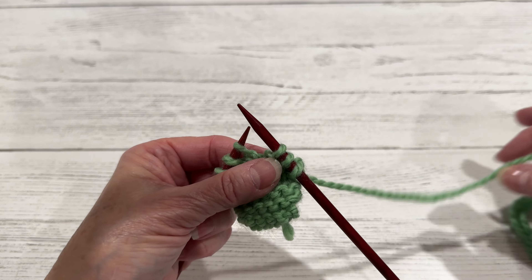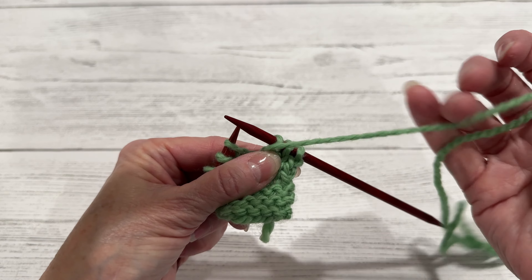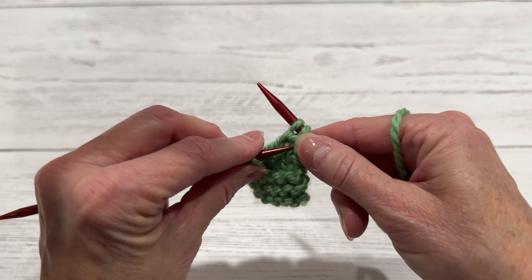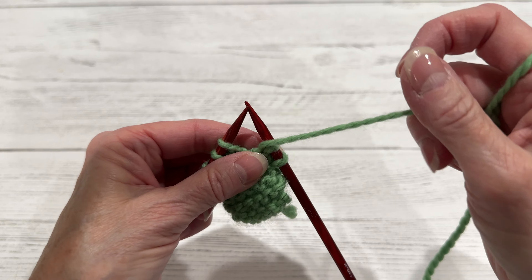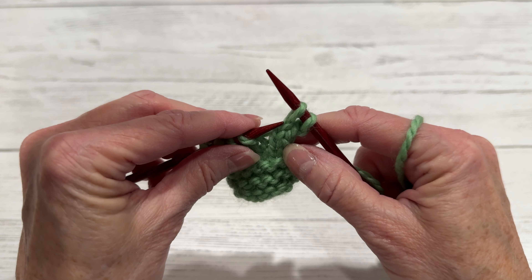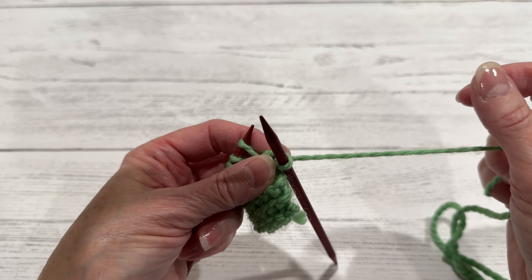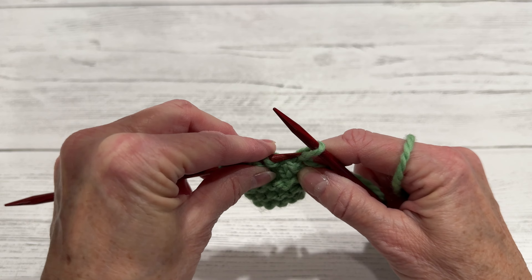Now we're at this purl stitch. I'll show you while we're here how to do the purl — I'll do it here in the front because you may have knits and purls instead of just knits. You're going to do pretty much the same thing, even though it looks like you should just grab back here. You're going to go through the front. Now that stitch is on straight to purl or to knit once you come back around. Then go through the front and remove. I just got to hold on to all this so it doesn't fall out.